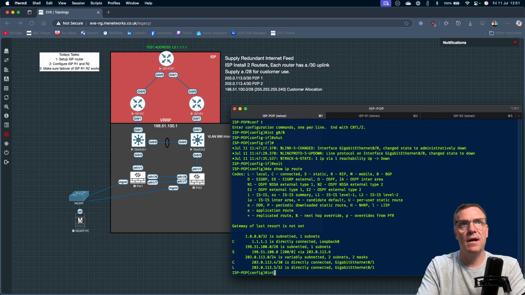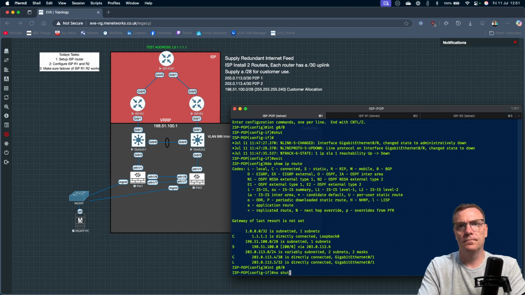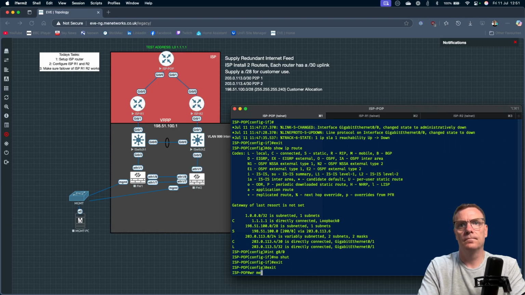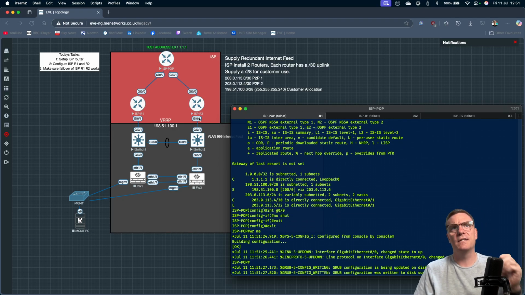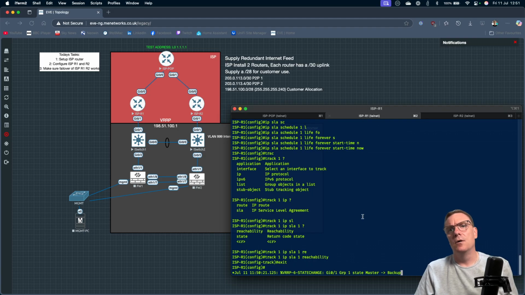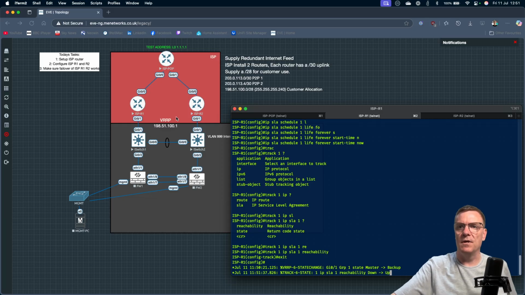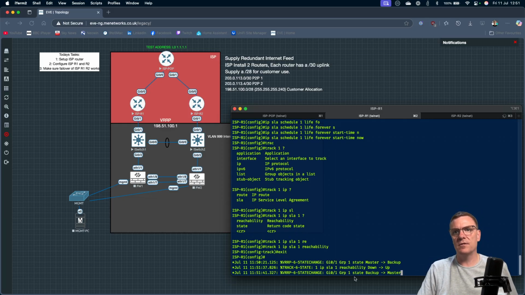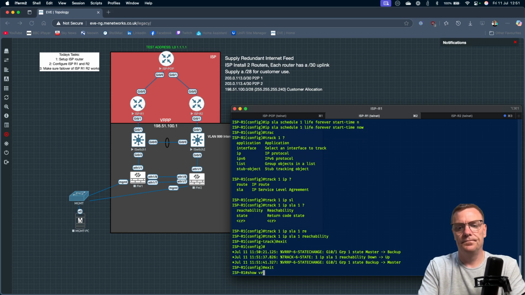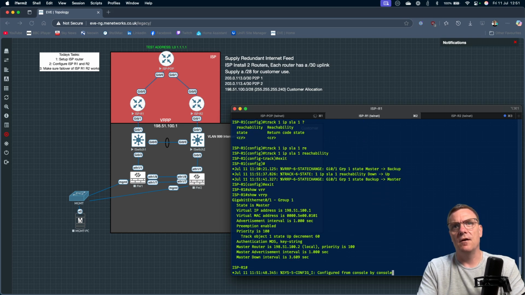If I bring the interface back up, so the interface is now coming back up on the ISP side, we should see this router become the primary again, because its SLA tracker will see that there is reachability. It will then inform the VRRP protocol to become the master again, which it does. So we can now see VRRP is functional as the master on router R1. So it now has control of the virtual IP.